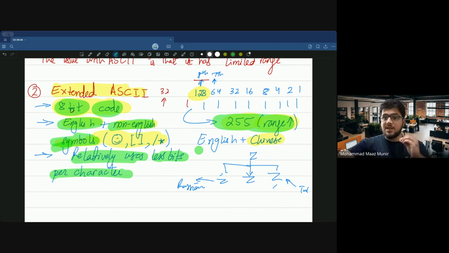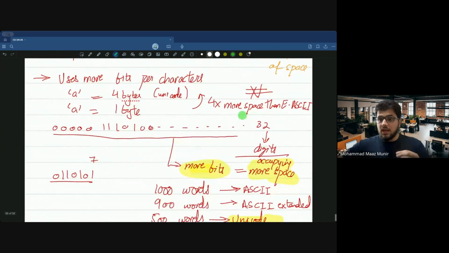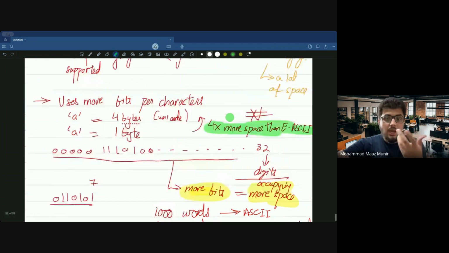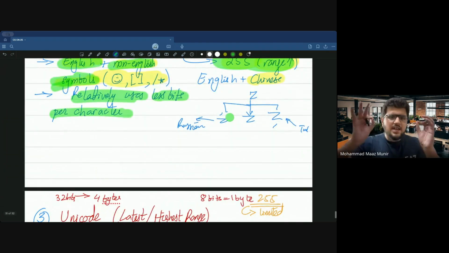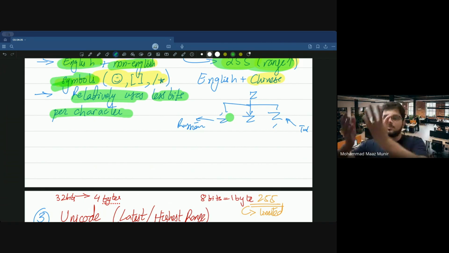But if I compare it to Unicode, it is still occupying 4 times less space, because Unicode occupies 4 times more space than extended ASCII. The term relative means in comparison to something else. Even though it occupies more space than ASCII, compared to Unicode it is still occupying way less space.